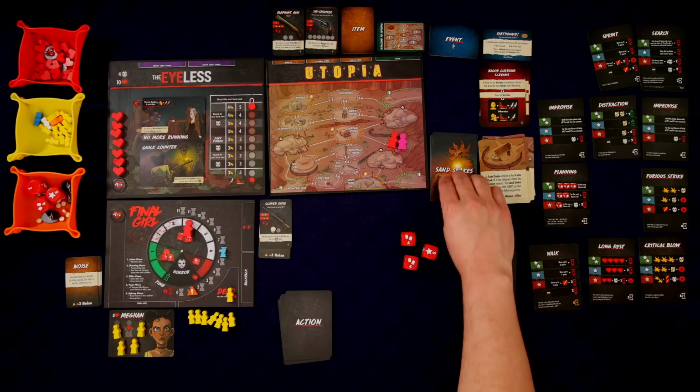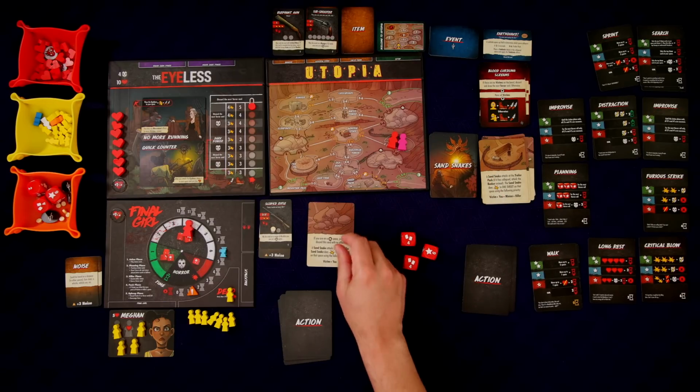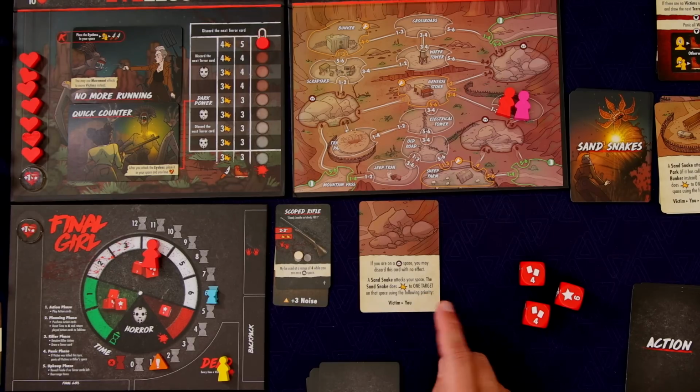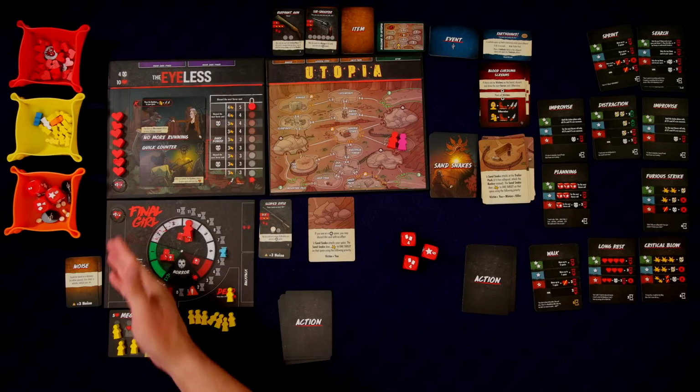Now, I didn't consider this. The sand snakes could hit us here, couldn't they? Oh, no. If we were on a boulder, we could ignore this. The sand snake attacks your space. Oh, my God. We're going to die from sand snakes. No. Okay, well, this is our last health.